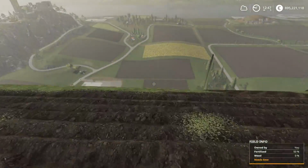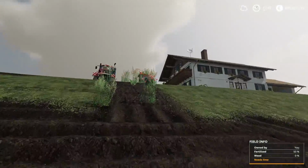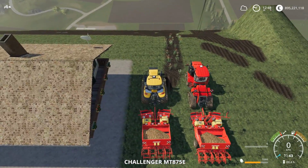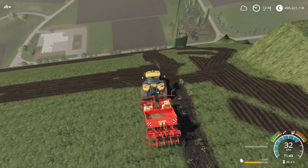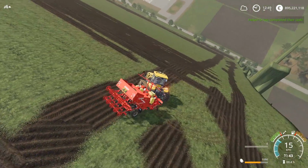In just a moment, I'm going to put some helpers in these and turn them loose on this ridiculous slope and see exactly how they handle it. If it's anything like the murder hole, they're not going to do very well. And I've made this probably about as difficult as possible for them, so this is going to be a lot of fun. So if we set him about here... No, they have not completed their task.